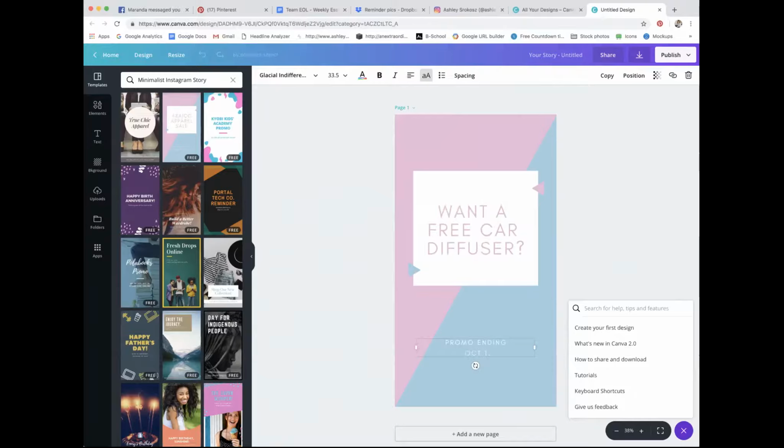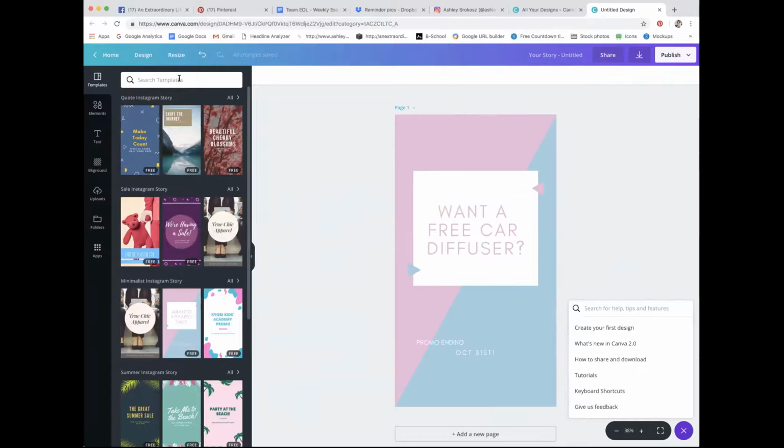October 31st. And that's where you can put, you know, there you go. And then you literally just click on this little arrow here, you download it, you save it to your phone, and then you upload it into Instagram. Canva is amazing. It's got the picture dimensions already in there, and there are free and paid templates.